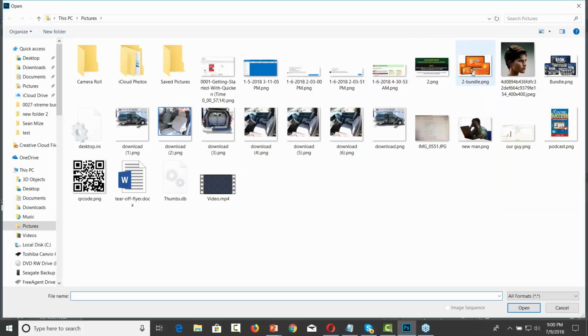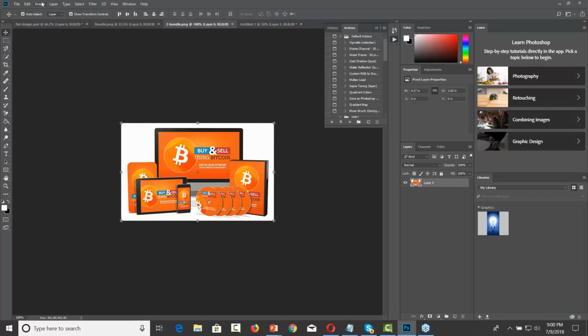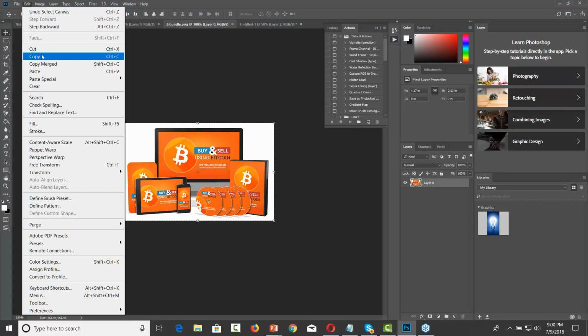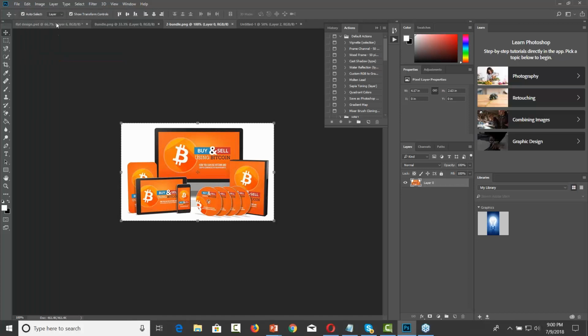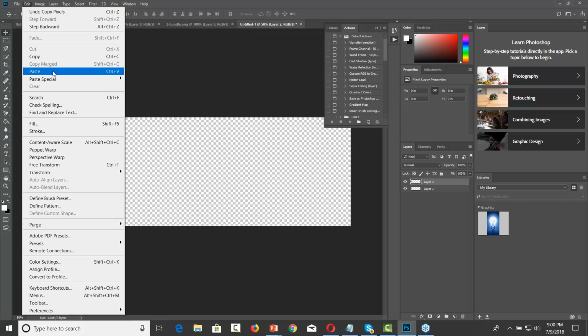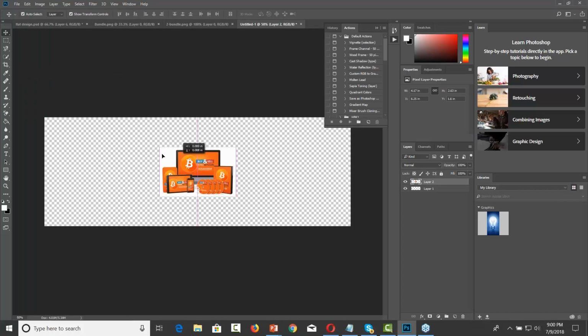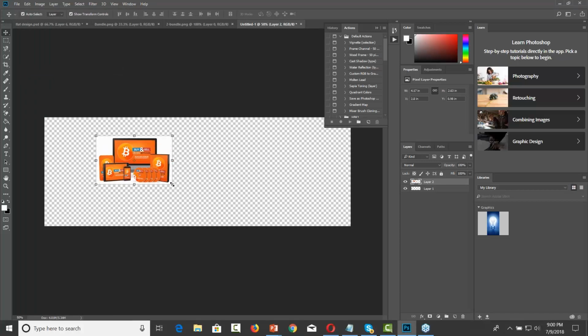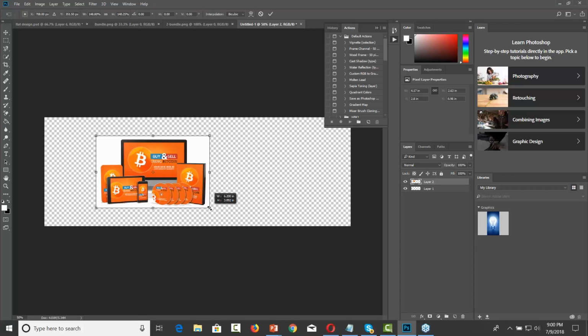Right, so I'm going to grab this PNG image. We're going to select it, and we're going to copy it onto our canvas. Right, so basically I've got one image here that I've started to work with.